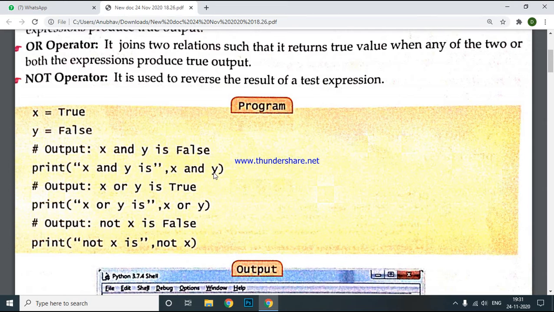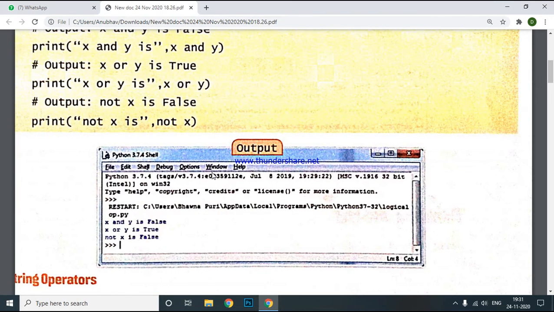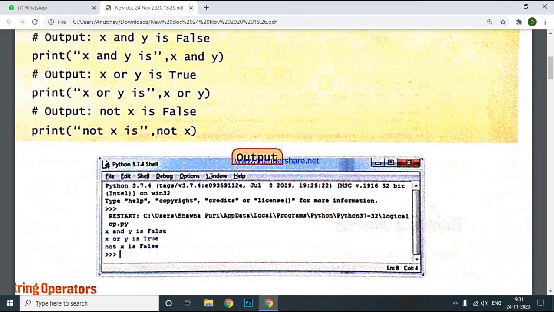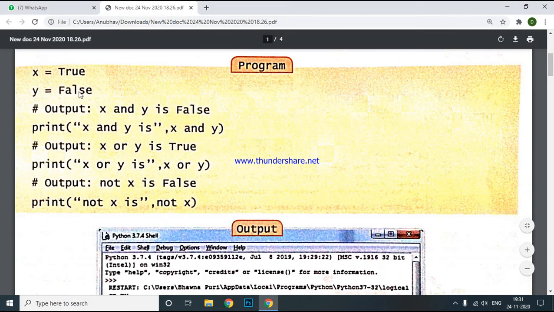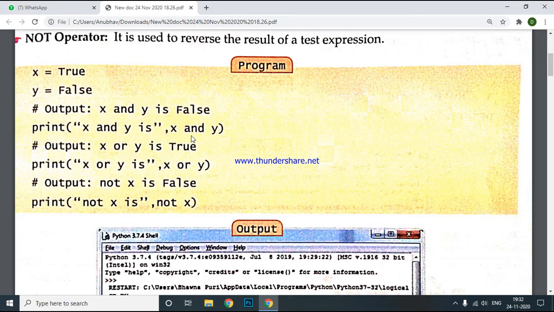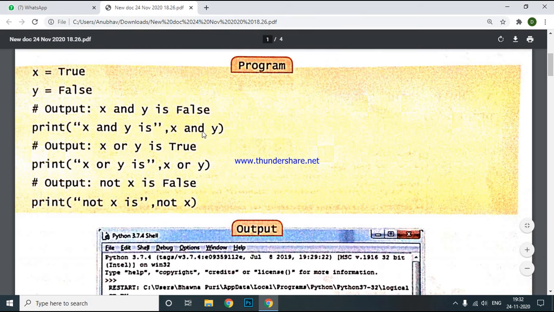The output will be false. Why? Because x and y are different values, true and false, so the Python compiler gives the output false.